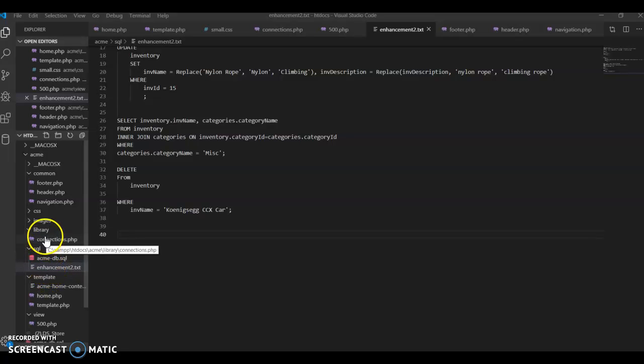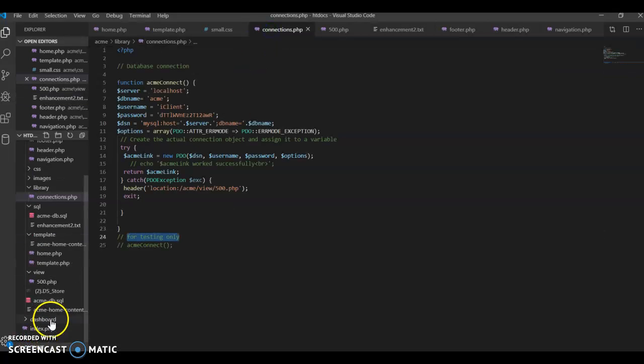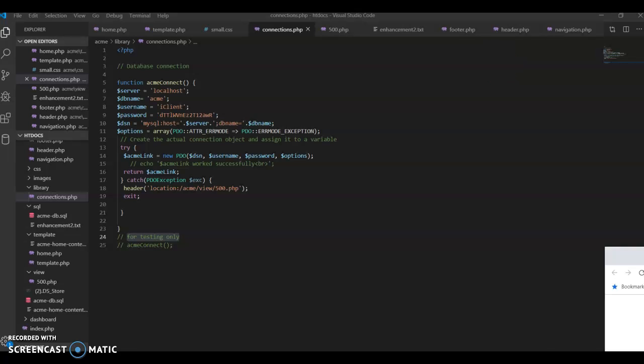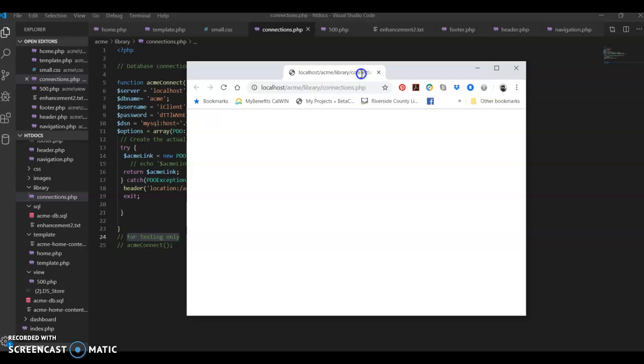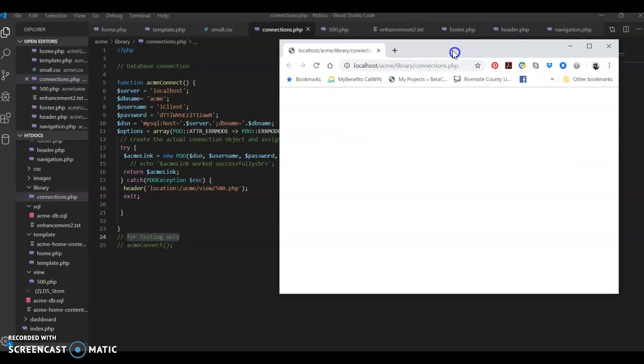Got a connections PHP. It's in a library folder, which is in Acme. And then the connection function works. I think the way to do that would be to go here and then just click test the browser, which pulls up here. And because it's blank, that means it works.